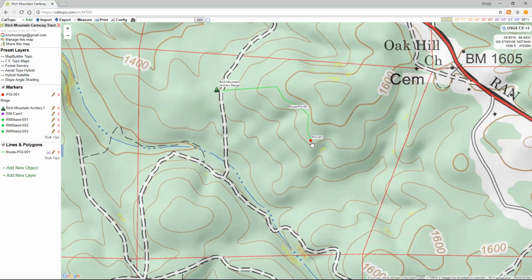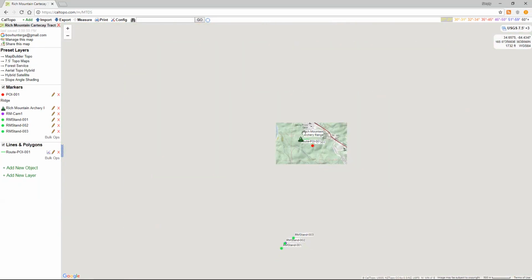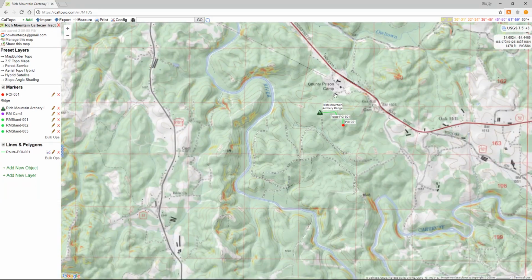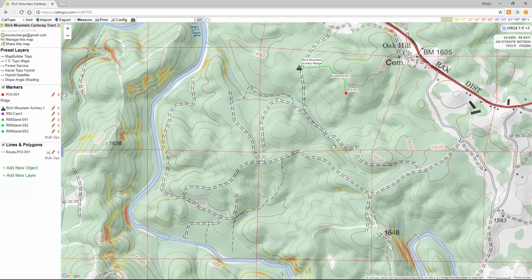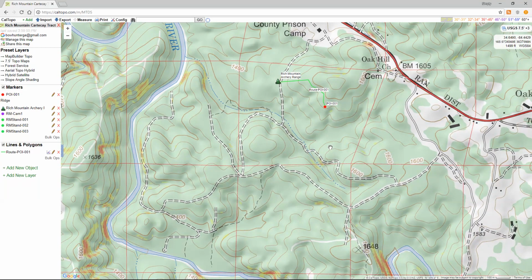But let's just say, as you'll notice here, there is no boundary around this WMA. You can't see where it starts or stops. So you could find another map that has that boundary, and you could potentially freehand and get that pretty close on the map to create your own boundary. But we're going to talk about imports and exports here in just a second. I want to show you what you can potentially also do with that capability.